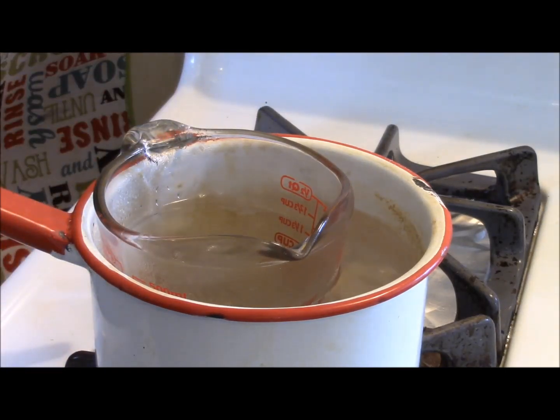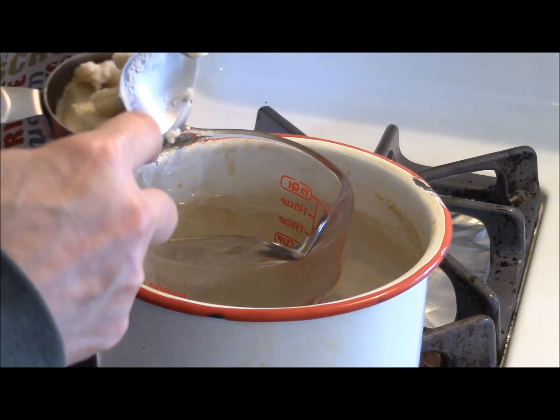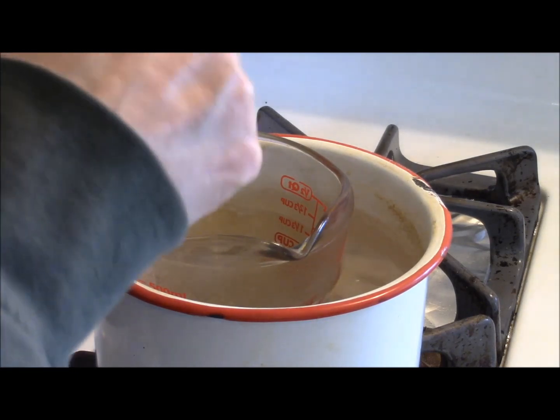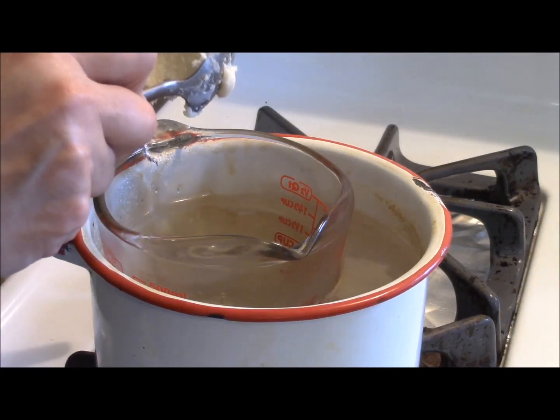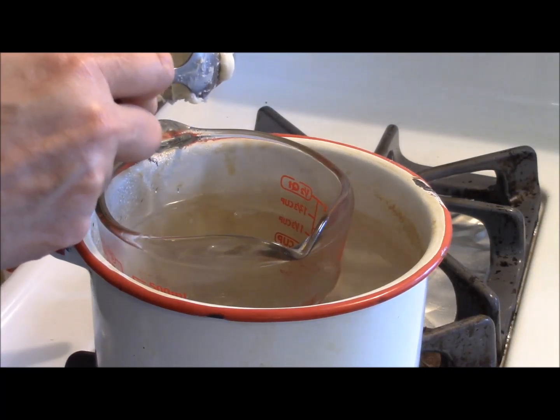Raw shea butter is awesome for all kinds of skin irritations, or just to keep your skin healthy to begin with. I started using it, I'd say 7-8 years ago, and one of my first projects was making a cream for my niece's eczema on her hands, and it worked beautifully. Ever since then I use it in a lot of creams and salves and stuff like that.